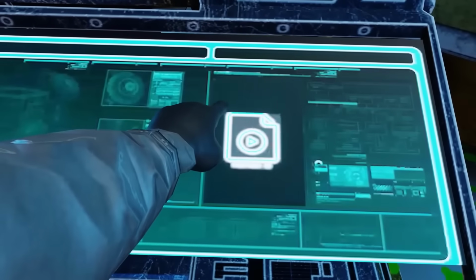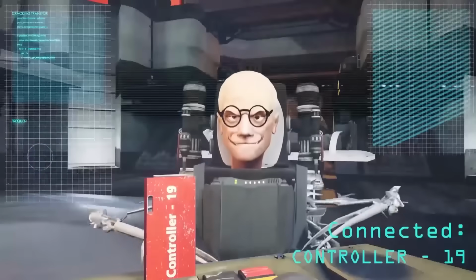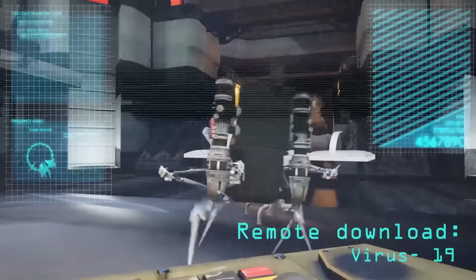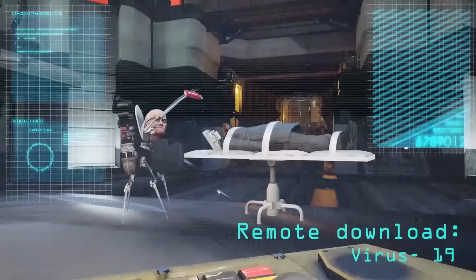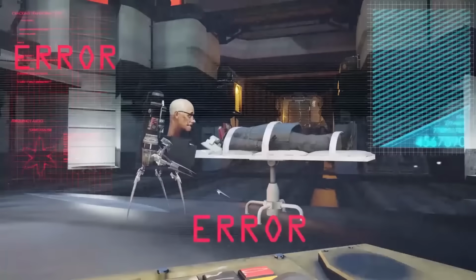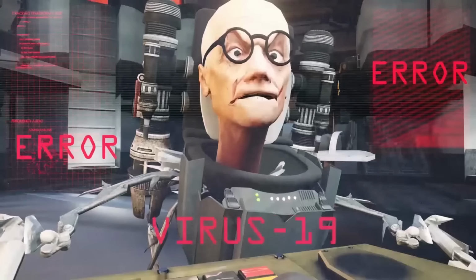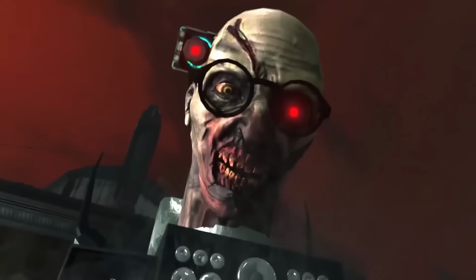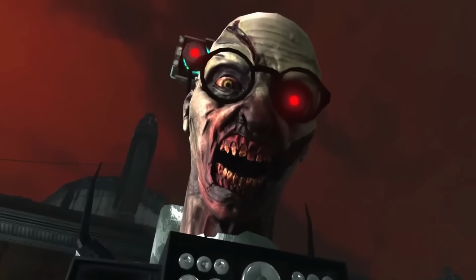Next, the POV operator approaches the computer on which all the information is stored and selects one video recording. The video starts and we see how a Skibidi scientist is conducting an experiment. Here you can also notice a flash drive that says Virus 19. The scientist takes this flash drive with the virus and inserts it into the cameraman's agent. Oh my! Next, an error appears on the computer and the scientist does not understand what is happening and how to stop it. And meanwhile Virus 19 has already infected Agent Cameraman, he turned into a zombie and his first victim was Skibidi Scientist. And as we know, the scientist is also a zombie now. We saw him in episode 1 and in the second episode.